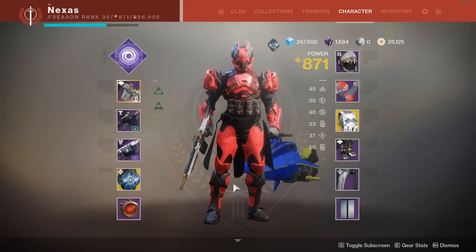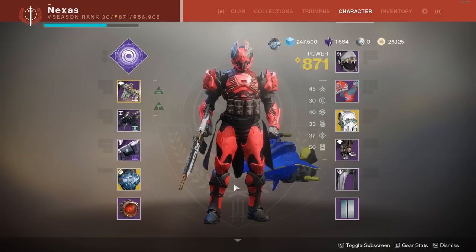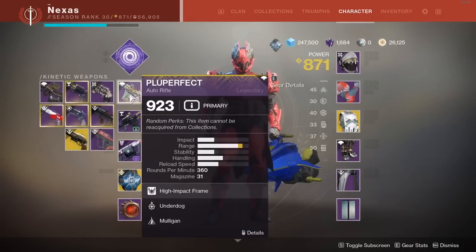And in today's video, we have another weapon review to do. It's going to be something a bit different from last year. We've been doing the old Vex offensive stuff, but this time, this is going to be a new weapon from the Undying Season, and it's going to be Pluperfect. Now, this is another rifle you do get from the Season Pass rewards, so it's the free Season Pass, though.